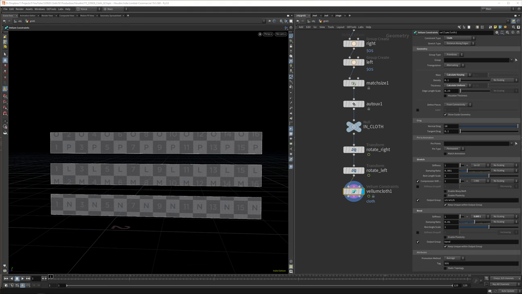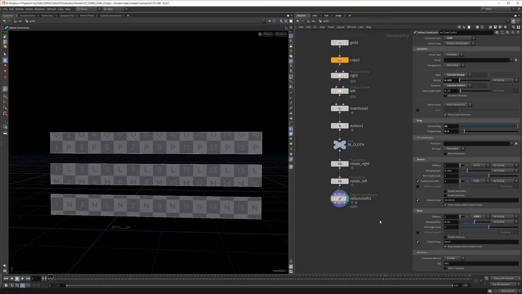So first of all, by trial and error, I found that a varying mesh density of 0.025 worked well for my mesh. This is trial and error, so feel free to change it. The drag I set to 80, and the tension drag to 0.8. This is a tip I picked up from a Houdini tutorial, which I link below.